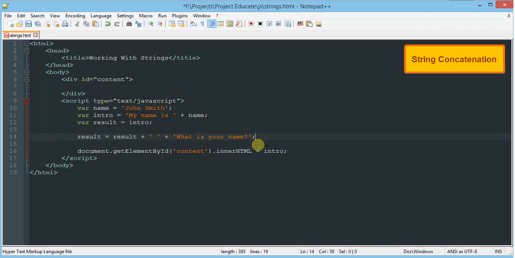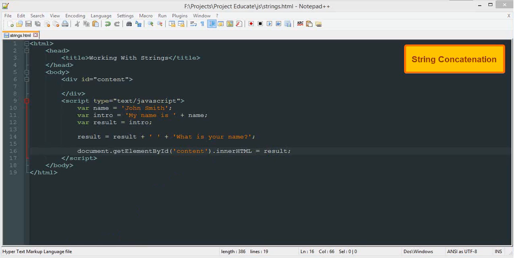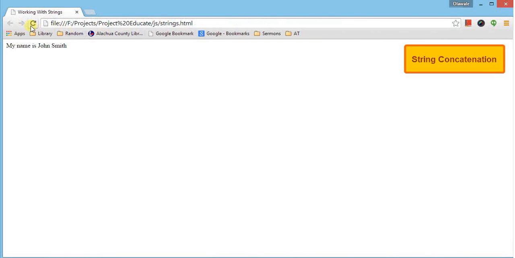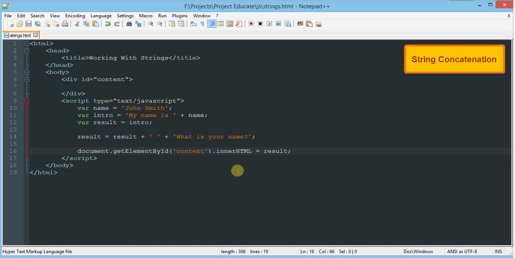So we can now display result. We save, and we go to the screen, refresh. It says my name is John Smith. What is your name? Now we can actually put an input box where users can enter their own name.